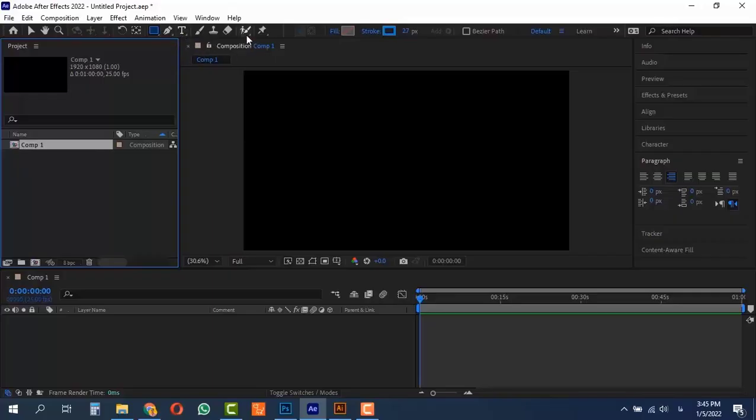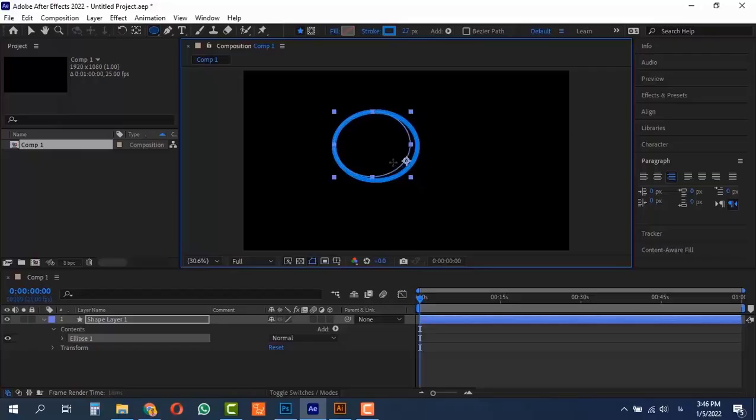Each item that has this sign means they have some other options inside. Click on them to see the other options. These shapes are available for us. As you hold the mouse, select one of these shapes and then release the mouse button. I choose the ellipse tool, which is the circle.